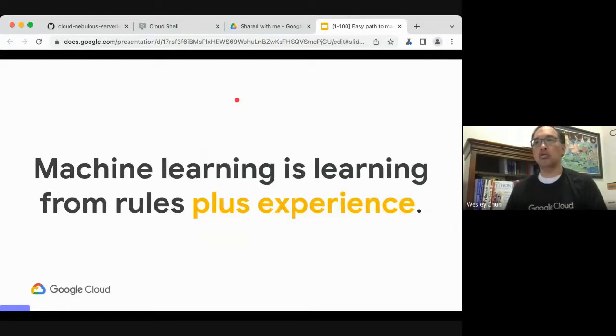So machine learning is really rules as well as experience. Like, this is a dog, this is a puppy, this is a muffin, this is a dog, this is a puppy, this is a muffin, this is a dog, this is a puppy, that's a muffin, right? And you have to have hundreds or maybe thousands of examples of muffins and puppies before you can really understand, or be able to make an accurate prediction on which one's a dog and which one's a muffin, okay?